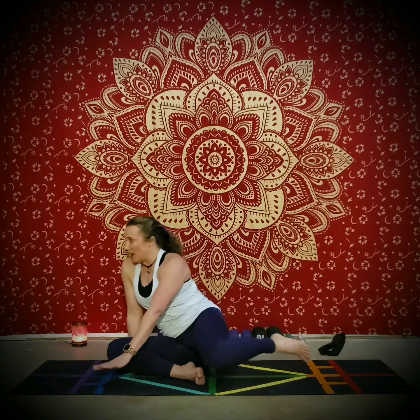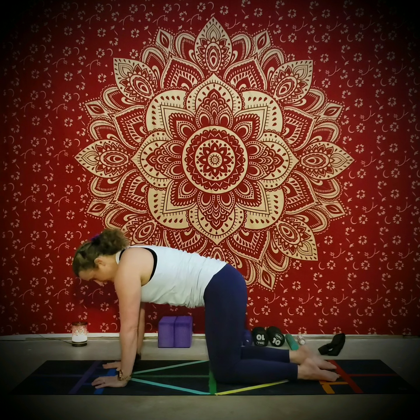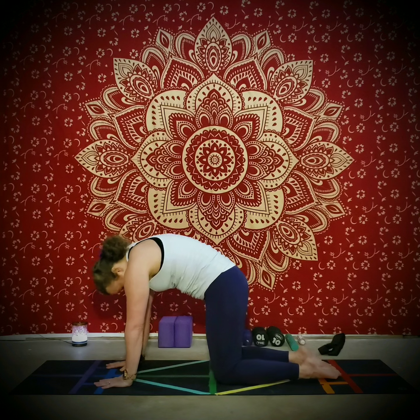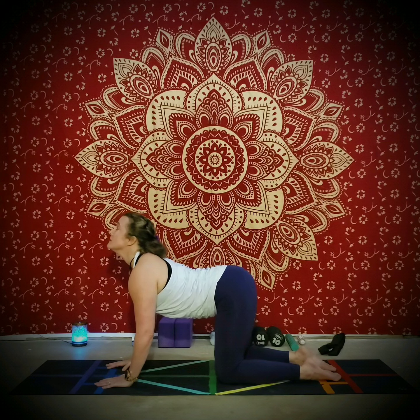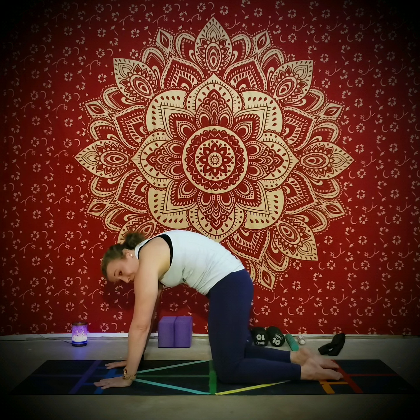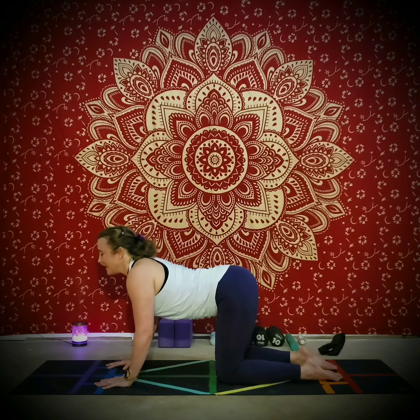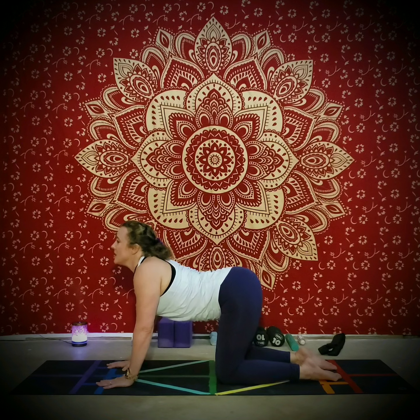Okay, so we're gonna come into tabletop pose. I'm gonna do three cat and cows. Breathe in, cow. Breathe out, cat. Breathe in, cow. Breathe out, cat. When you're in cow, push away from the floor. Separate your shoulder blades. Your pelvis comes forward. Drop your head. Breathe in, open your chest, open your belly. Feel that stretch. One more.